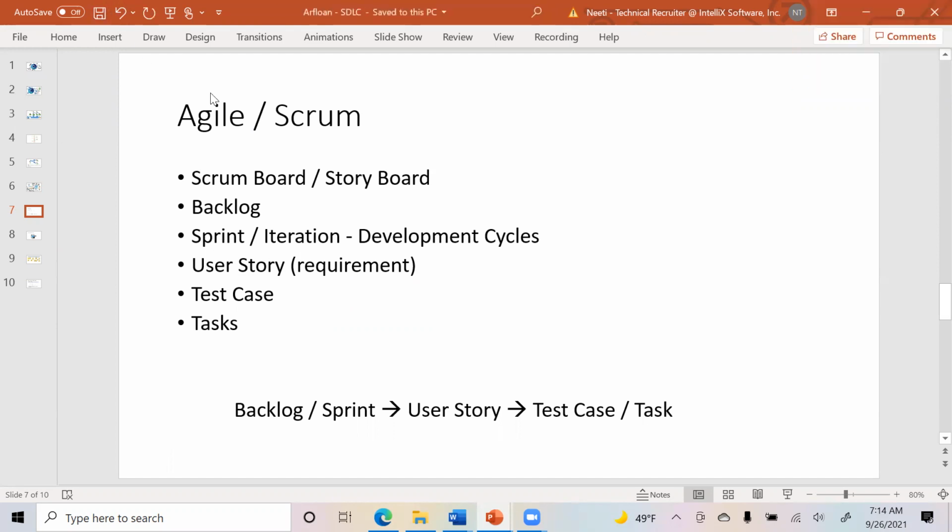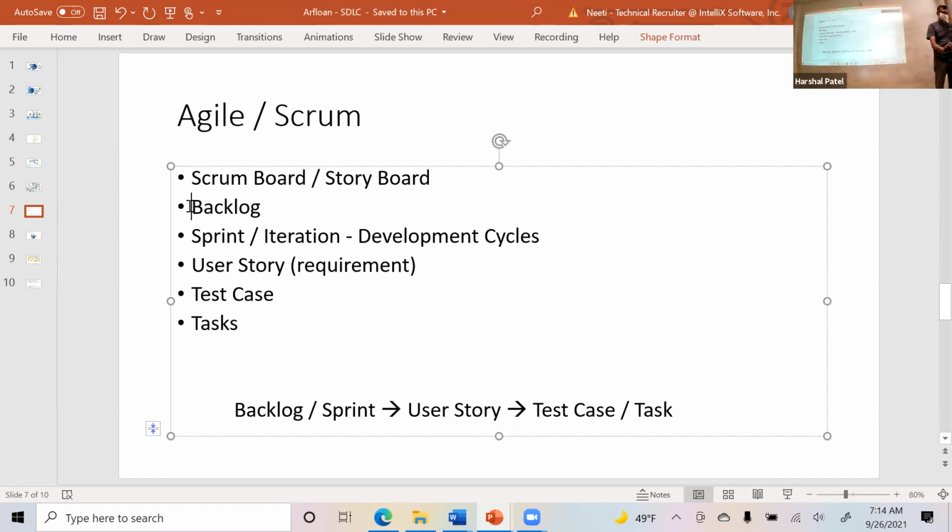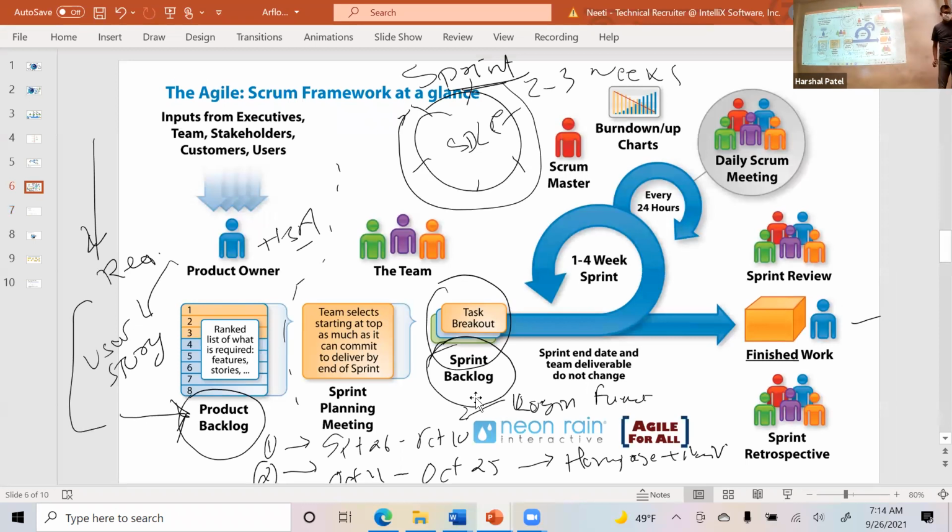All right. Harshal, can you clear again what's the difference between backlog and user story? Yeah, this is more of a sprint backlog. So the stories, as I said in the sprint planning meeting, the team is looking at the functionality they can deliver over the next 2 weeks, the sprint. So they will pull the stories or the functional requirements from the product backlog so that they can start working in the sprint. All the stories they pull in, that's called the sprint backlog. That's the one they are focusing on delivering over the next 2 weeks.